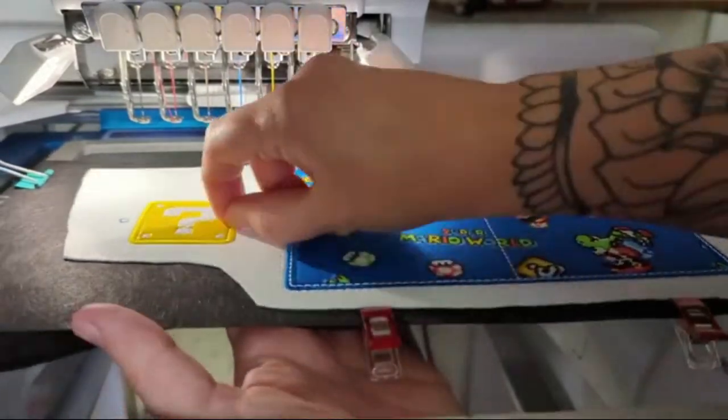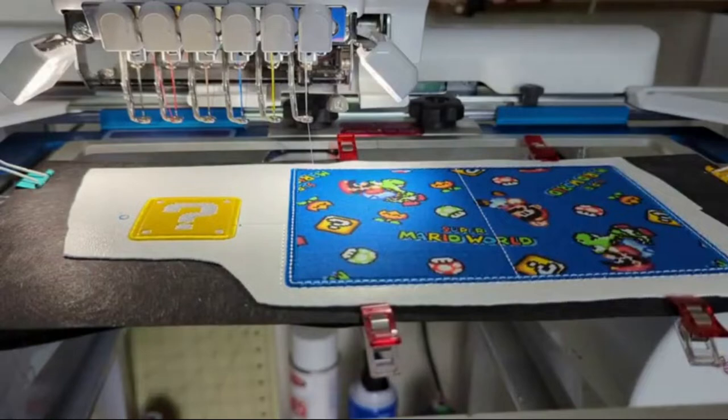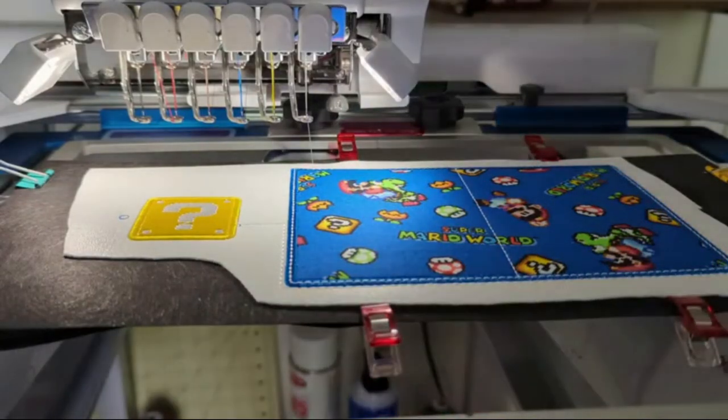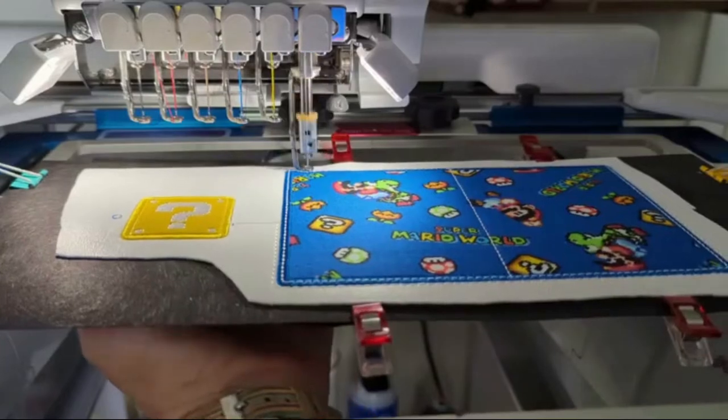Since I have a multi-needle, I usually stick my head under it like I'm doing right now. Hello, do you see me? I stick my head under and look to see if I can see both the pockets. They both caught. They're both looking good.